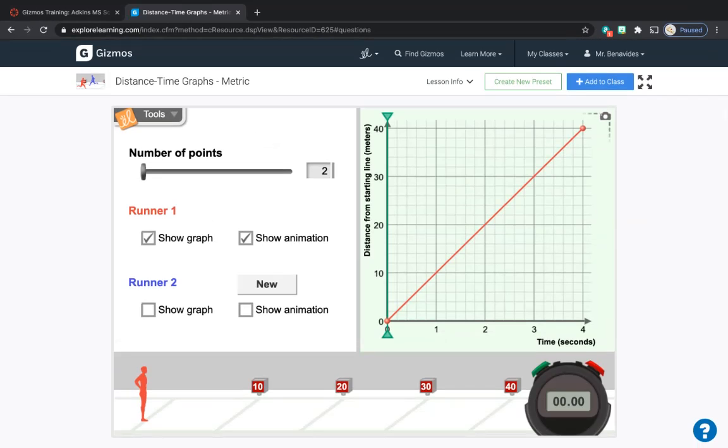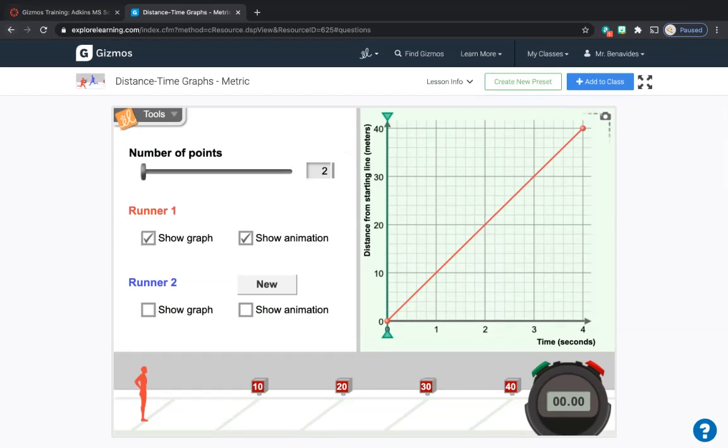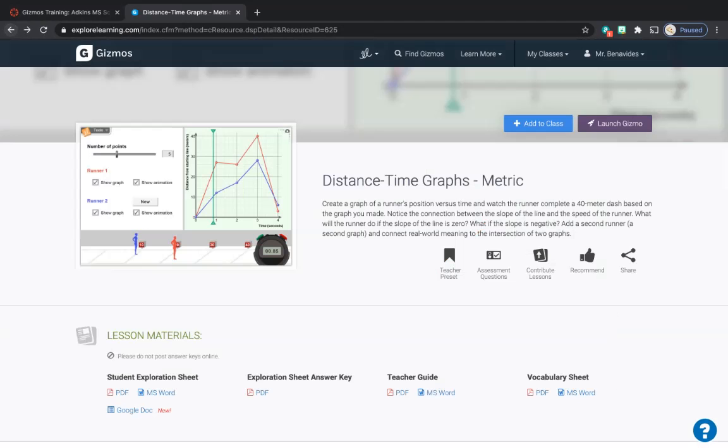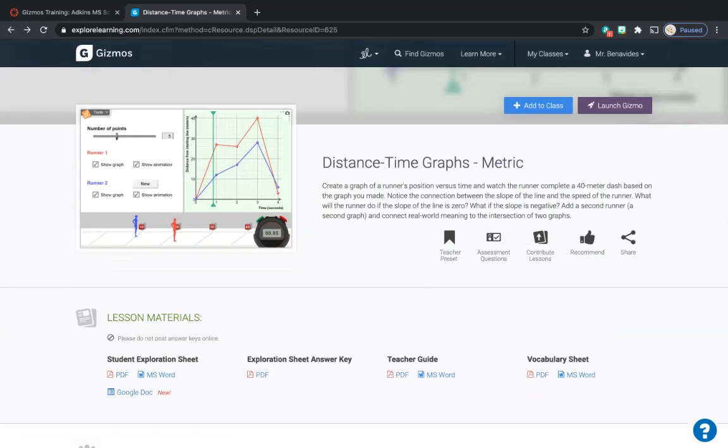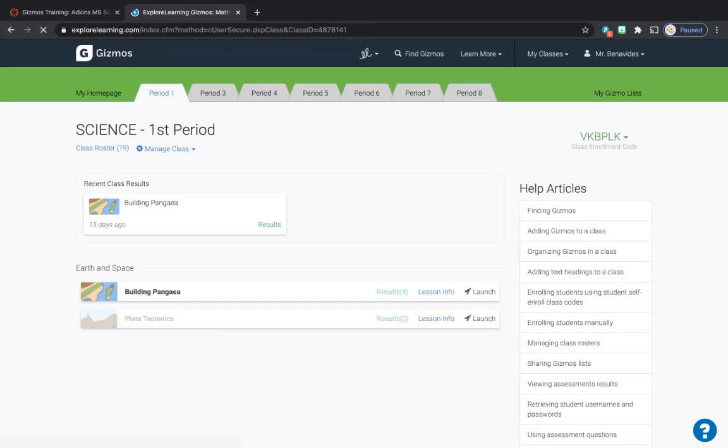So I encourage you to think about how you could possibly use the assessments as well in the Gizmo resources. You can also get some reports from how your students did on the assessment. Say you assigned a few as a post-assessment, you can click on results and see, or you can use this as tutoring. Maybe you have a small group of students you're working with, and you can see how they did. You can reassign, you can have them restart it.